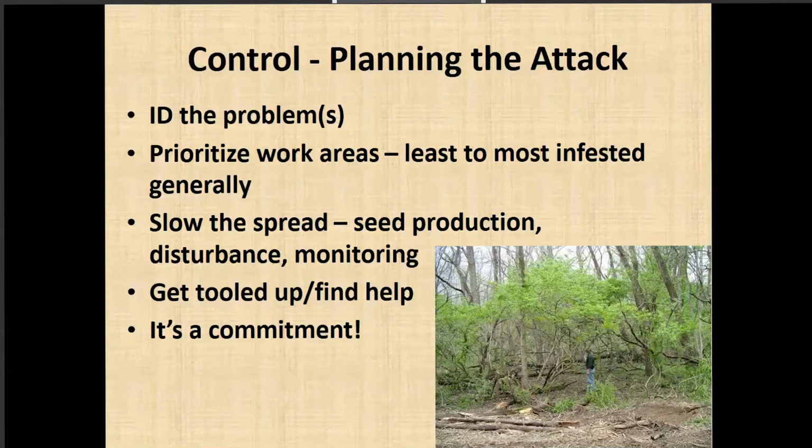And finally, in this whole plan of attack, we've got to recognize that one and done is just not the case with invasive species management. Oftentimes, it's 3 or 4 years to get a property back under control that's had a major invasive species infestation. And then we really can't let up on our monitoring and follow-up management. As soon as we do, we oftentimes get new invasives seeding into that area, and they can grow quite quickly. And if we're not paying attention, if they start dropping seed, we've got a whole new problem to deal with over time. So the work is never done, but we can get it pushed down to a manageable level if it's done on a regular basis.